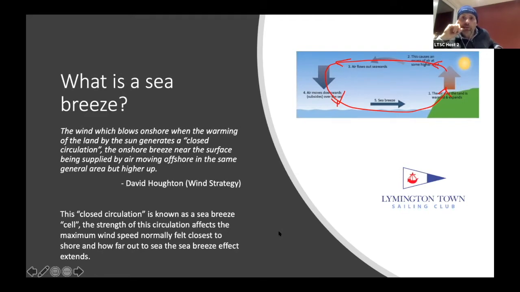That really depends on the strength of that cell, how far this cell can rise up, and how much gradient breeze there is, and what the temperature differential is between the air over the land and the water. So there are quite a lot of factors in how far that might extend. If we assume it's at least a couple of kilometers, it can be way more if it's a really strong one. And it can extend quite a way inland as well, some 20, 30 miles at least.